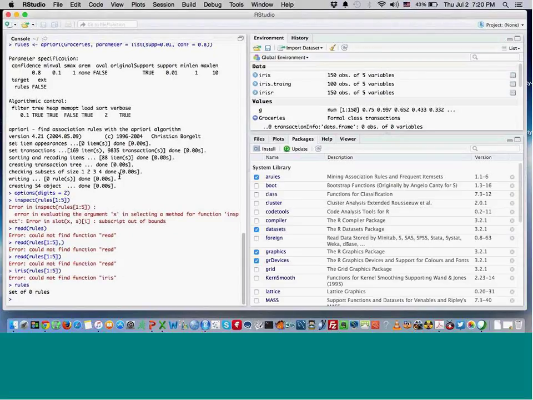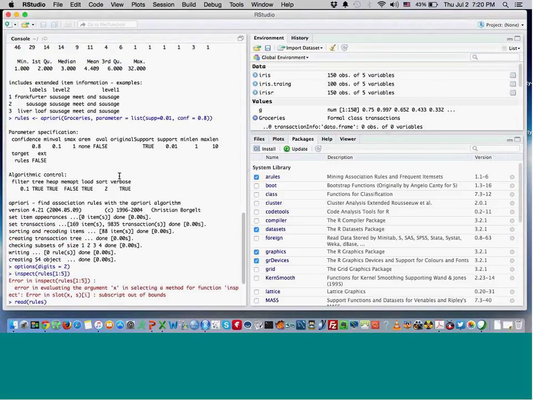Okay, it didn't generate any rules, so it's probably a mistake somewhere here.